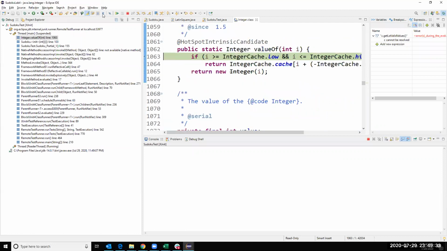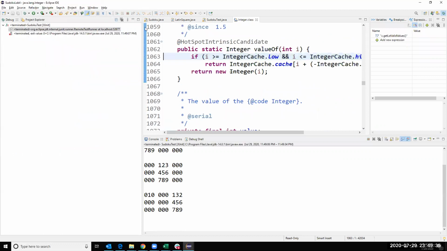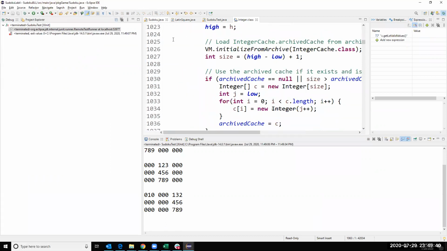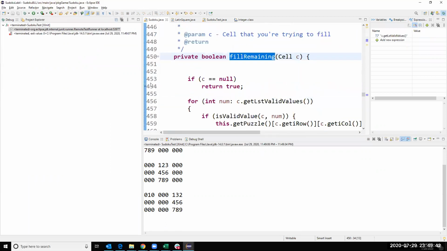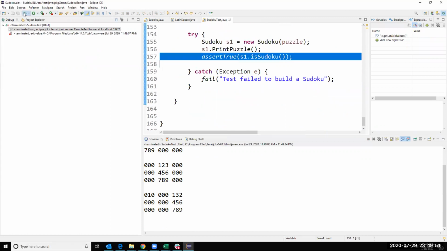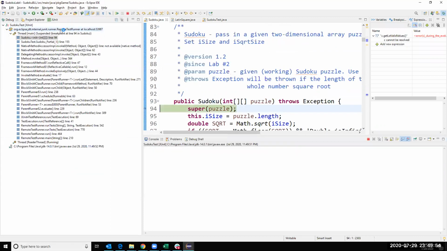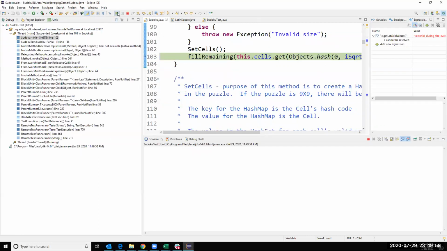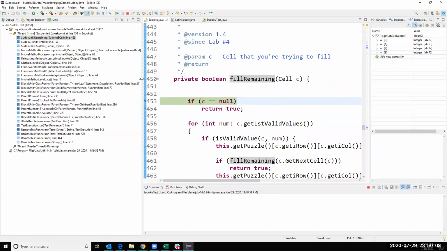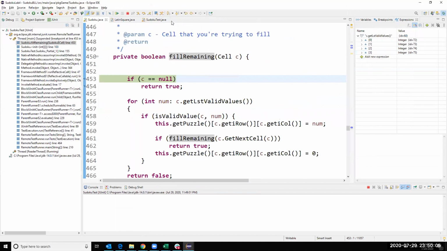And you know what I'm going to do is, sorry, I took out the stop there. Go back to Sudoku. There we go. I won't put the stop there. And I'll do Latin square. I'm going to do this one more time. So darn close. All right, so I'm there. Run it to fill remaining. I'll run it to set cell. There we go. All right. I'm going to get this thing.